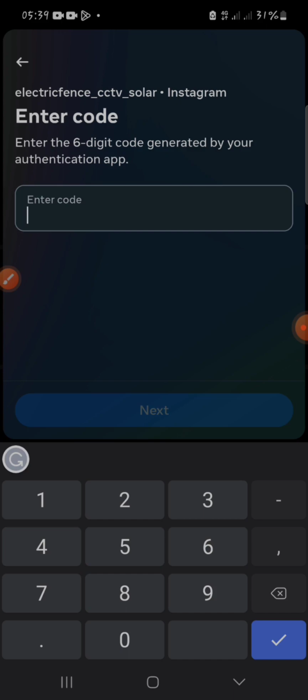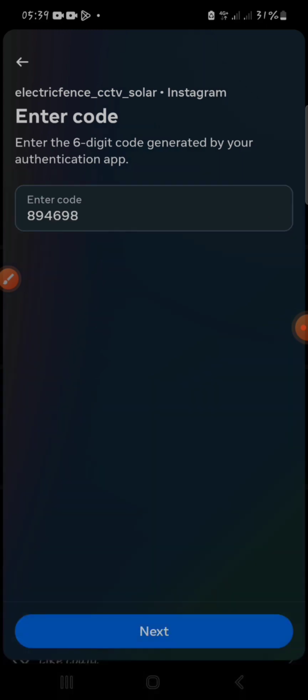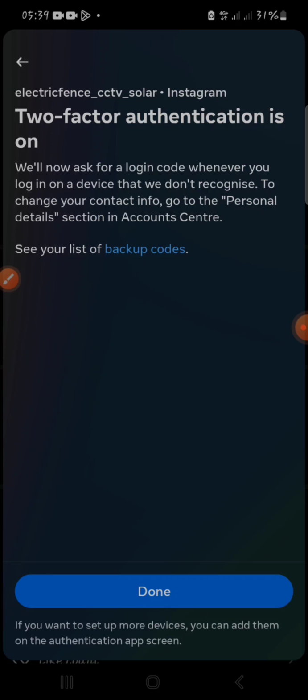So let me put the code here now. So I've put the code here and the account will be secured. As you can see, it says that my account is secured and the two-factor authentication is on, so that is good.